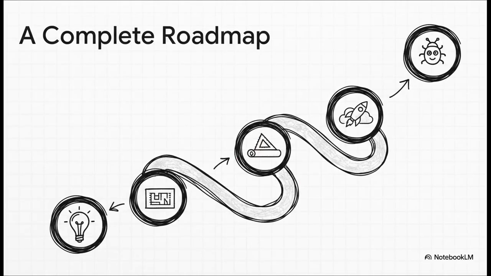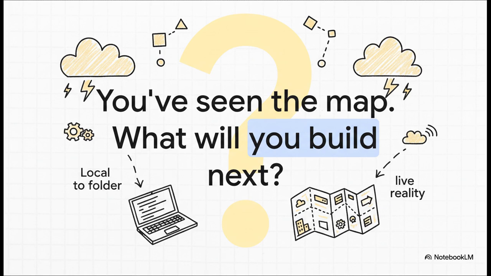This really pulls it all together. It's a complete picture. Each document we've touched on has a clear job. The README tells you the concept, the architecture file gives you the blueprint, the deployment guide is your launch manual, and the auth guide prepares you for that inevitable glitch. Put them all together, and you have a perfect roadmap. So there you have it. We've walked through a complete map, one that takes a project from a folder on your computer to a live reality on the web. It really demystifies the whole process, breaking it down into these simple, understandable pieces. The only question left is, now that you've seen the map, what are you going to build next?